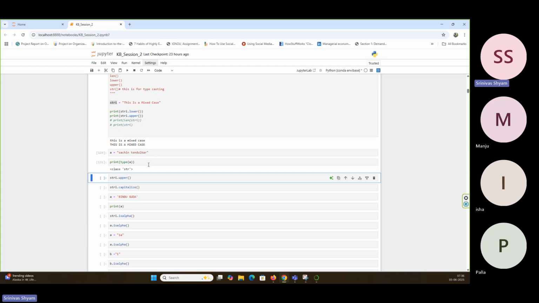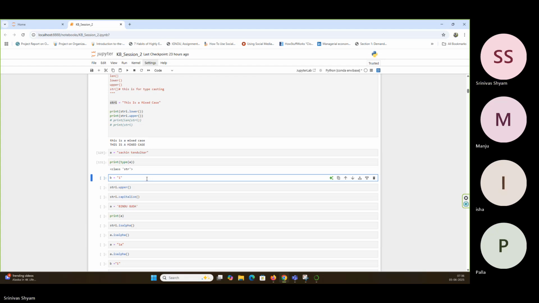Integer is okay. Now I'll ask you one more question. If I write b is equal to double quotes of 1, is this a string or an integer? Tell me.